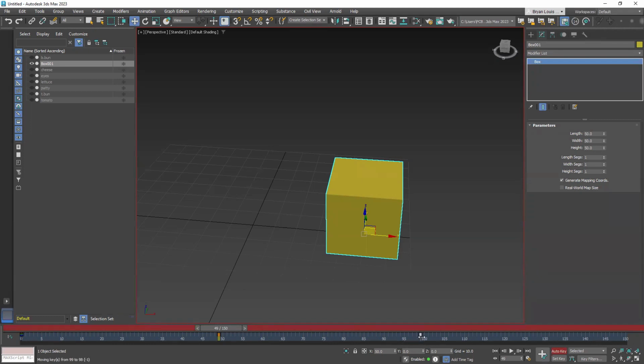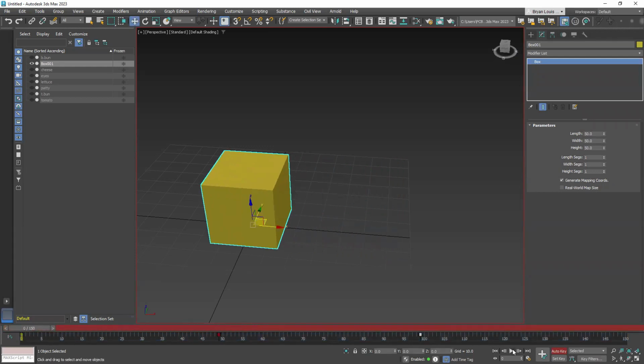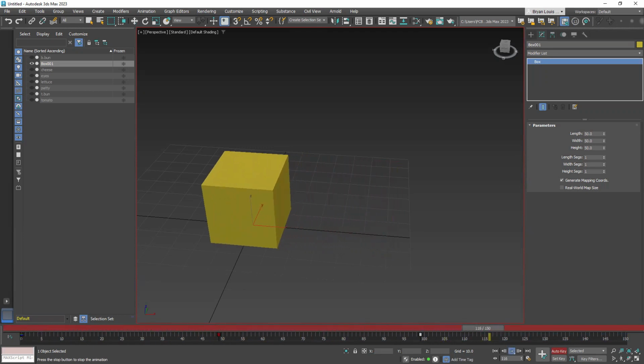Manu-mano natin siyang ilalagay, no? Pero makikita siya minsan dito sa ating part dito. Itong sa may lower left corner natin dito, it says here, one object selected, click and drag to select. Highlight natin yan. Makikita nyo yun dito, moving keys from 89 to 99. Lagyan natin to 99. Yan. So, meron na tayo point A, papunta siya to point B, and then balik to point A.